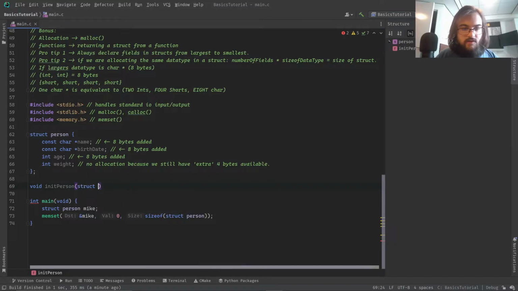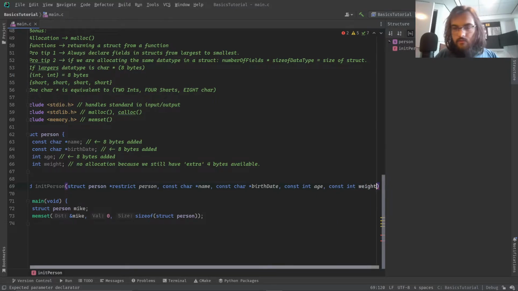We take in struct person by reference, obviously, and then we can initialize our fields: const char pointer name, const char pointer birth date, const int age, and const int weight.